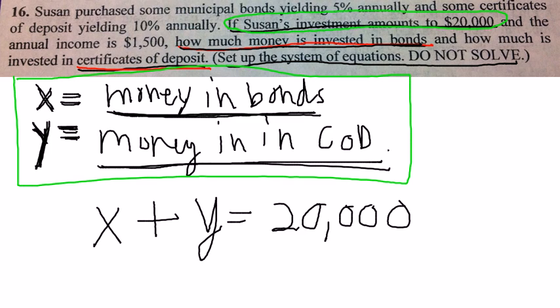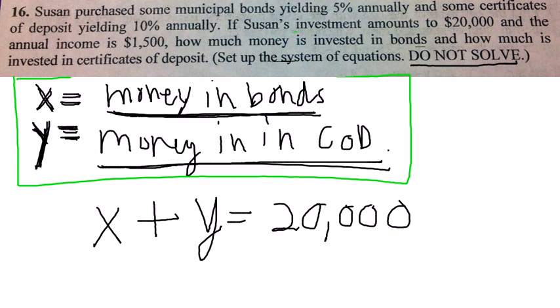Now, this was a little trickier. It's asking yielding 5% annually and 10% annually. Okay? So we're probably going to have to use these numbers. That's an important concept to understand. Most of the time in these word problems, you're going to use all of those numbers at least once. Okay? So it's yielding 5% annually and 10% annually. They're both annually. Don't worry about annually. But this is a number I didn't use yet.